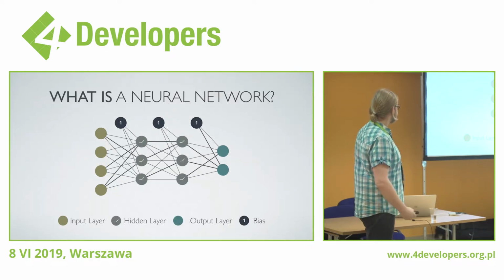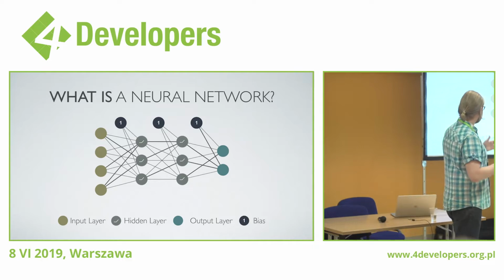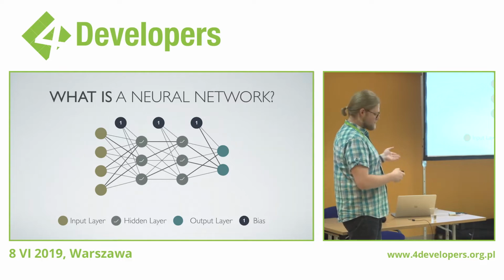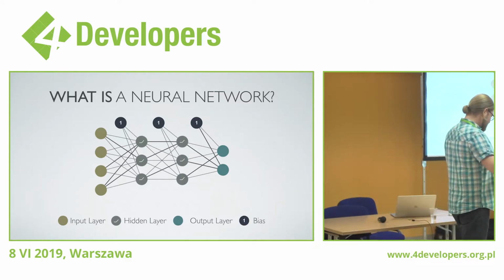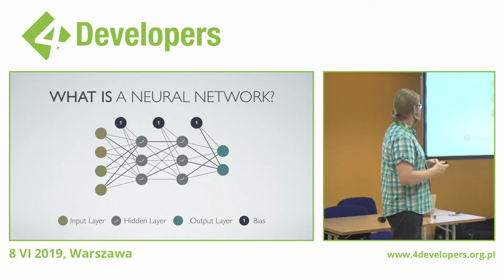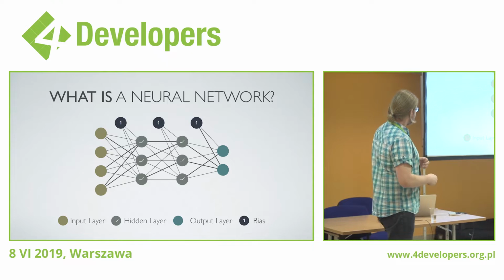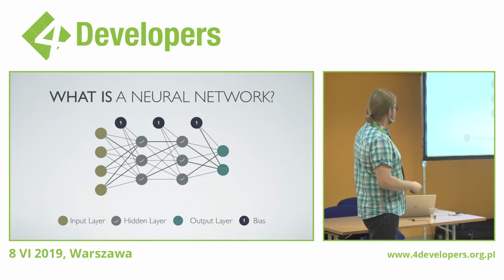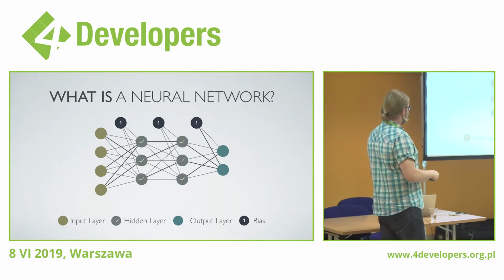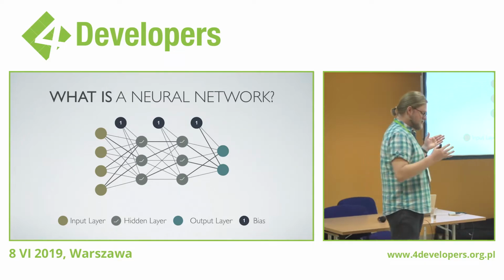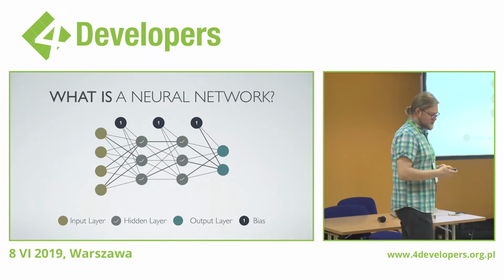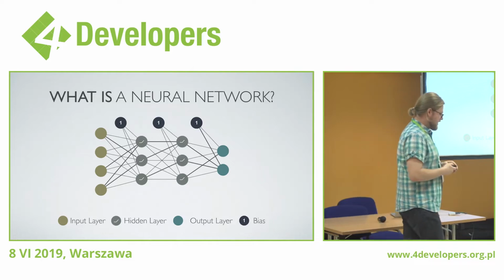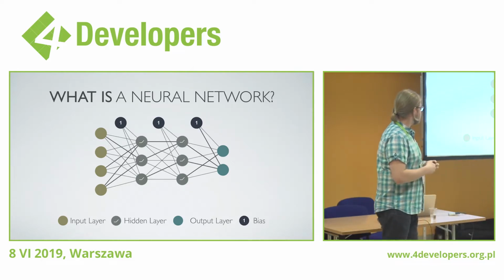So what actually goes into a neural network? What are the parts of a neural network? So this is my version of the most famous sort of schematic diagram showing a very simple neural network. In these diagrams, we always show that a neural network has an input layer and an output layer and a number of hidden layers. And these are layers of so-called neurons, a term that comes from the biological inspiration on which this idea was based.